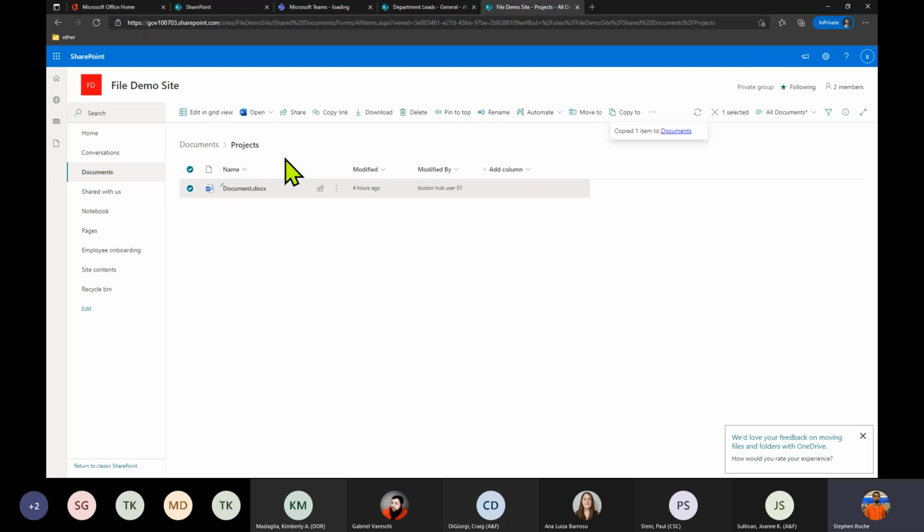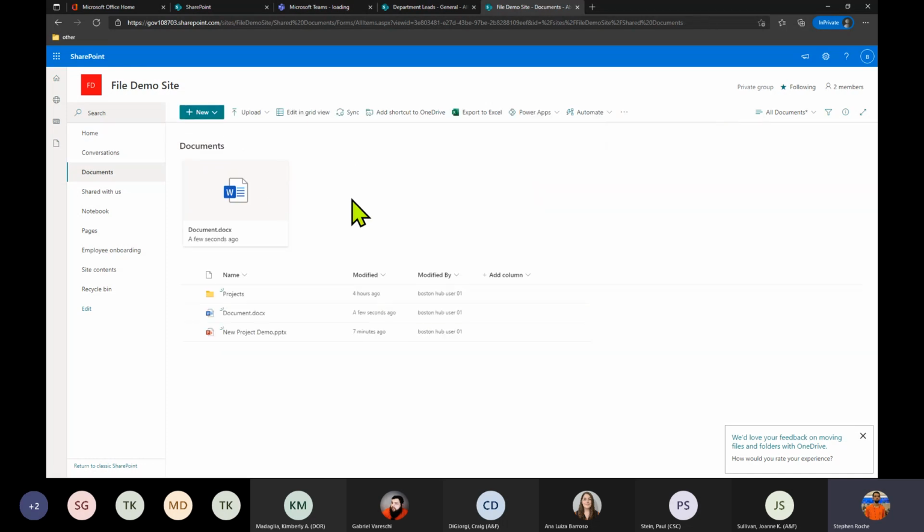Now I've gone into a folder inside of SharePoint. You can see that there's a navigation bar, and as you go through each individual folder inside of SharePoint, this title bar will grow, and you can quickly navigate within the document library just by clicking on where you want to go in it. So even if you were 5, 6 folders deep and you needed to go back to the third folder, you could just click on it right from there and it would bring you back.